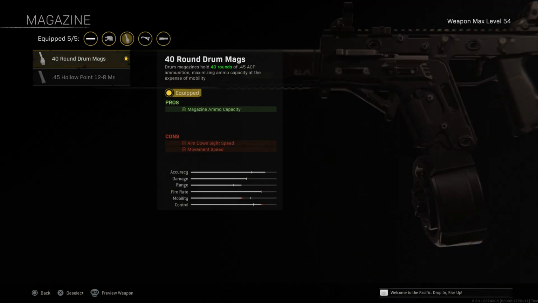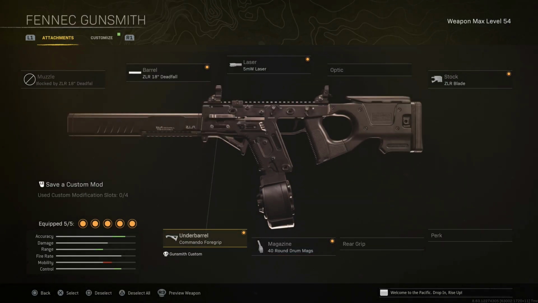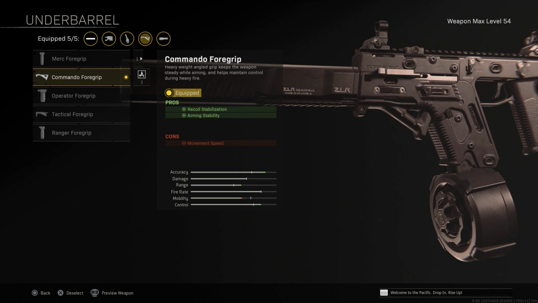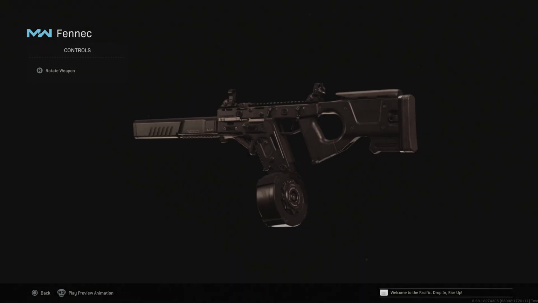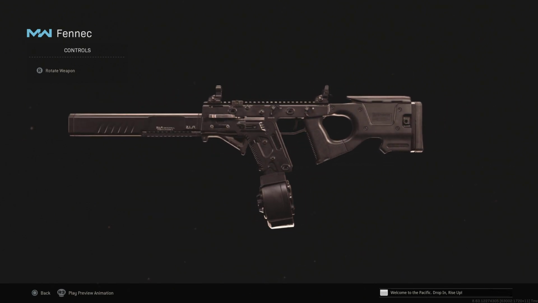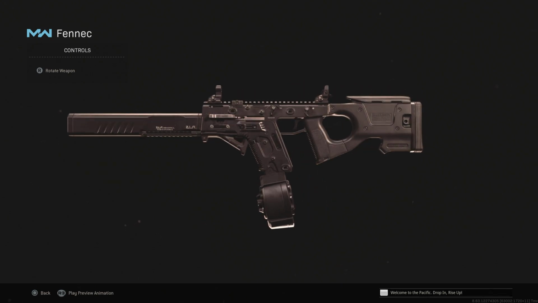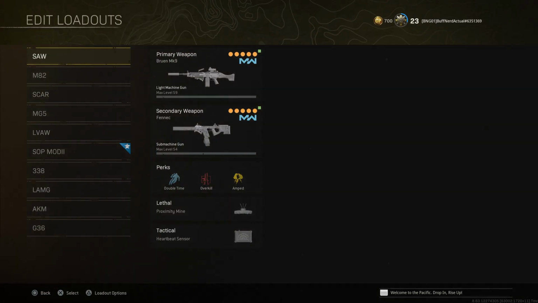magazine, the 40 round of the .45 ACP, excuse me, and the underbarrel is the commando foregrip. Again, same stats, recoil stabilization and aiming stability. Really good build here, rips really fast for CQC engagements, puts down enemies really quick, and it has a really good iron sight, so you don't really need an optic on this weapon.